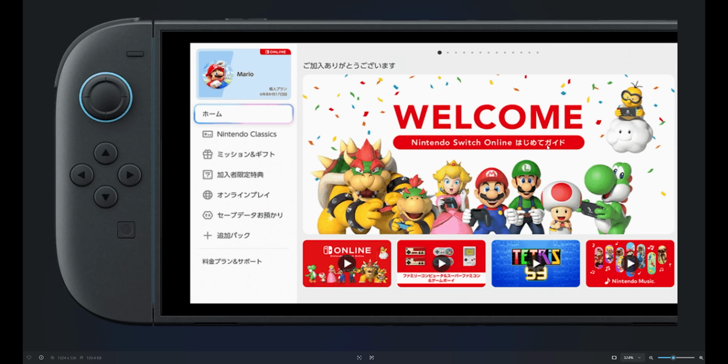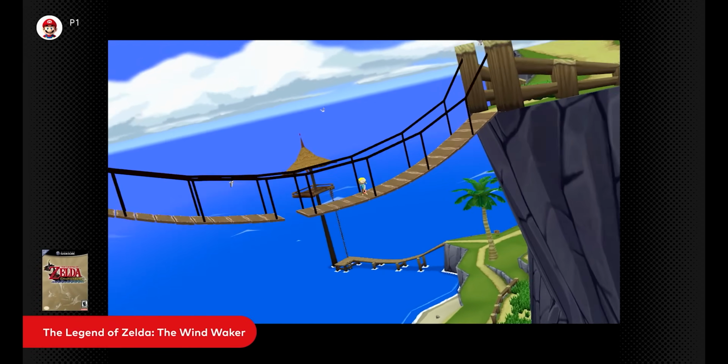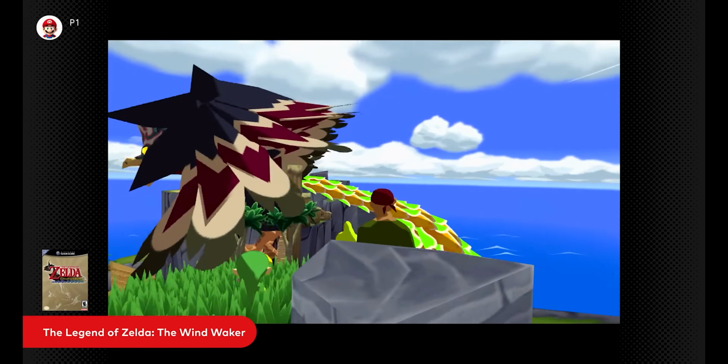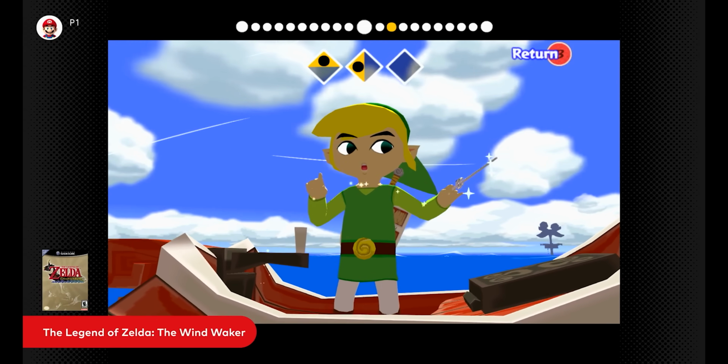So what you have on screen here is essentially that NSO app that we do have today on our Nintendo Switch family of systems, but you probably realize that we don't utilize it a whole lot. I don't imagine many people do, because while it is a hub for all the Nintendo Switch news and information and games library, you still have to go into the console app for any individual system to play the game. So it's not as useful as you would maybe want it to be.